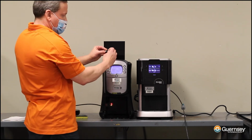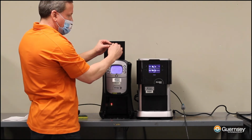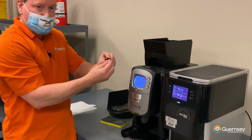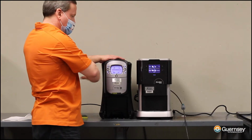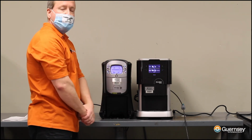And all you want to do is twist it back and forth like winding a watch. Give it maybe 10 or 12 good twists. You can push in on it, let it spring back out a couple of times, and the pin should be working properly again. And then when you replace your trash bin, you should no longer get the empty bin message. Your drink menu should be restored, and your machine is ready to use again.